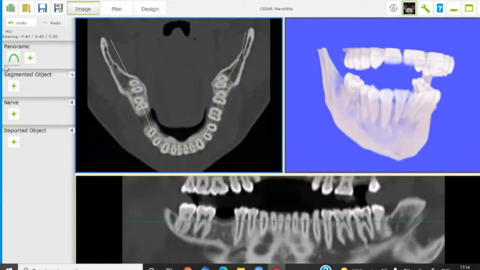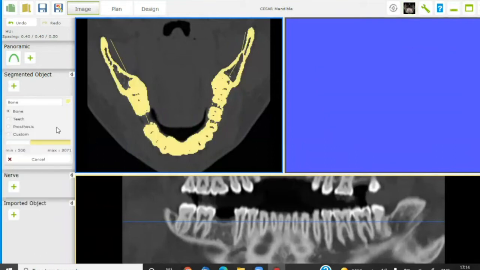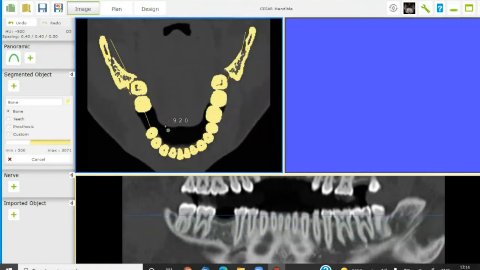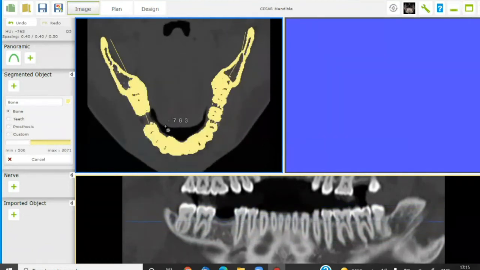Okay. Now, the second button that we have is called segmented object. We click on plus, and then automatically it is giving me a threshold, which is 500 Hounsfield unit, HU, which is the density of the bone. Now, in this software, in Access Guide, we have kept the standard for mandible, which is 500, and for maxilla, which is 250. But it varies from CBCT to CBCT and from spiral CT to spiral CT. So basically in this, if you see it's 500, and if you scroll up and down, it's perfectly taken the right Hounsfield unit, which is 500.